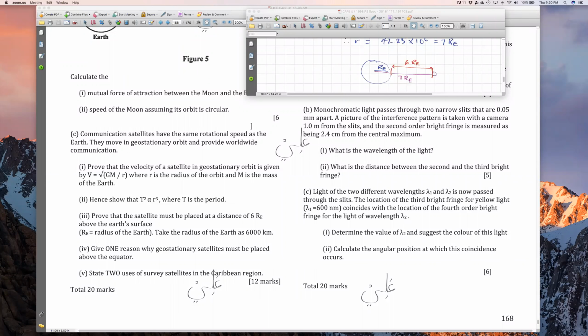Okay, good question, Nalini. Geostationary and geosynchronous are two completely different terms. Geostationary is the one that remains above the equator, has a period of 24 hours, and orbits the Earth at a constant position, right? Geosynchronous is one that is simply matched with the angular velocity of the Earth. Geosynchronous could take on a whole range of different orbital angles. All right, let me show you what I mean. I'll draw a sphere again.